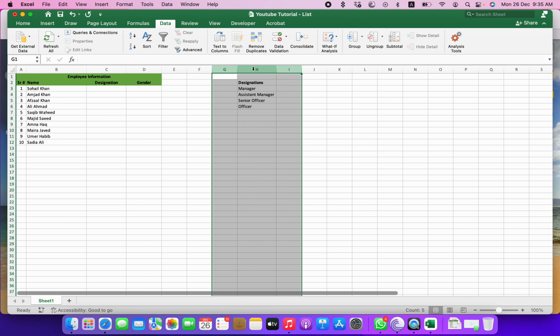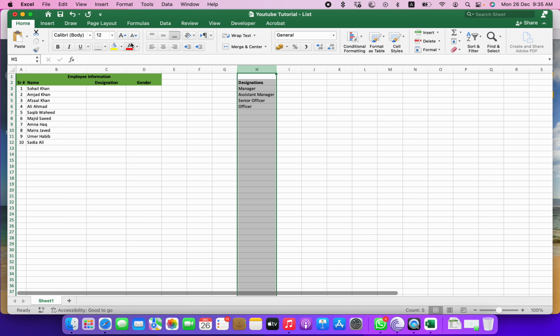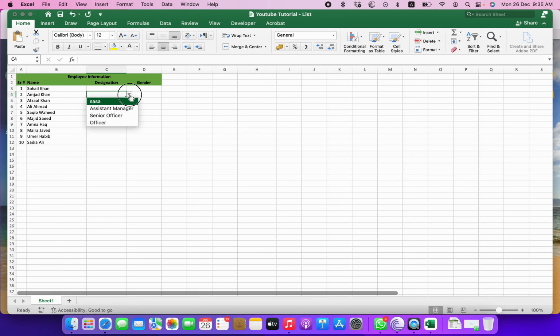If I unhide it, another thing I can do is that I can just go and mark it as white. It won't be seen, but there are values over here. If someone's put SASA, so you will see that the option changed to SASA.